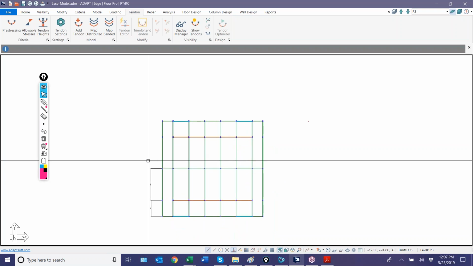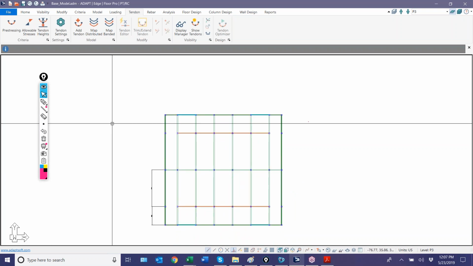So we're going to say we're going to use 1/2 inch diameter cables. 270 KSI is FPU. That's the ultimate strength of the cable. If we assume a jacking ratio or a jacking value of 0.8 FPU, then we get down to about 216 KSI. And our assumption is, beyond that, we're going to have another 40 kips per square inch of loss in the cable. That gets us to an effective average force, or stress rather, of 175 KSI. And if we multiply that by the area, we get about 26.7 kips.